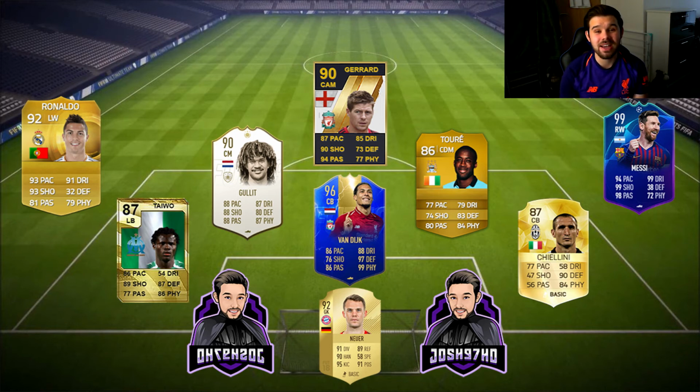I wish his icon cards now were like this, because he was undoubtedly the best midfielder at that time. I don't even care. Yeah, I'm being biased. I'm a Liverpool fan, but honestly, just look at those card stats. Honestly, he could score from absolutely anywhere on the pitch. He was just sensational. He's just got some crazy stats. His passing was mental. His pace at 87, that's ridiculous.